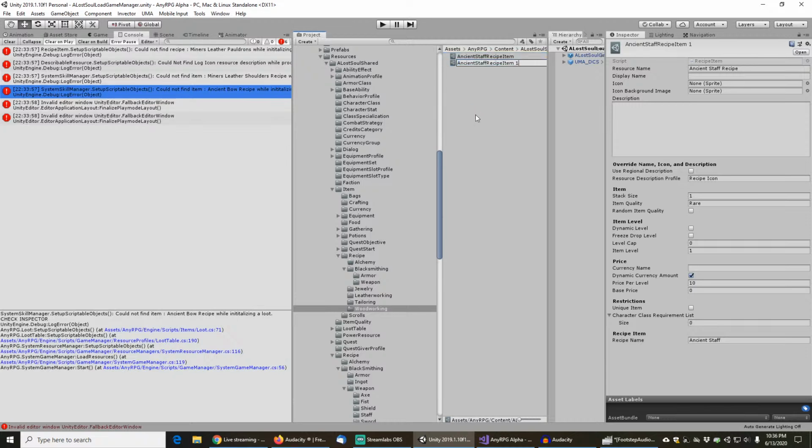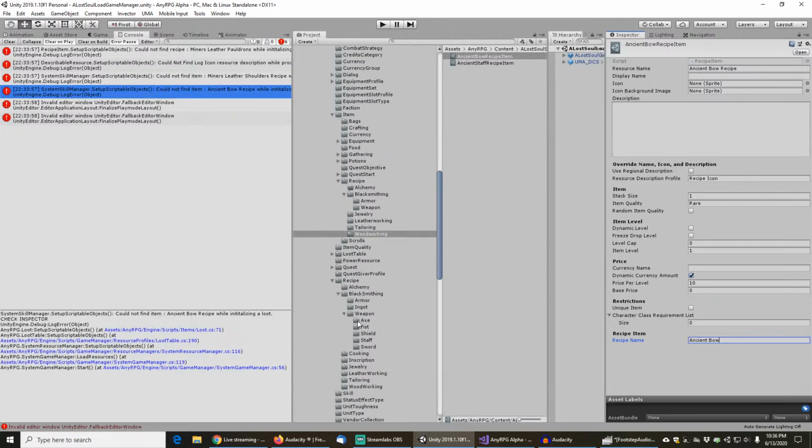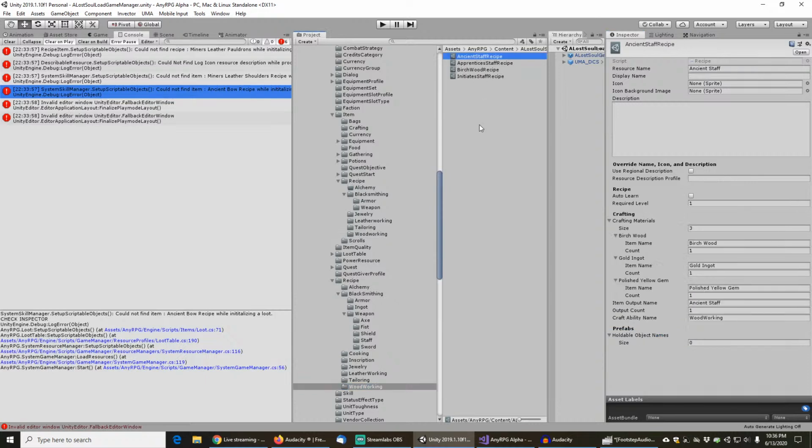The ancient bow will be ancient bow recipe item, and this should say ancient bow recipe, and it should teach the item or the recipe for ancient bow. Now, the actual recipe for ancient bow will need to be in here.